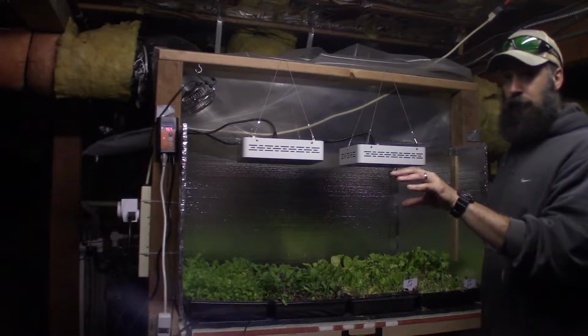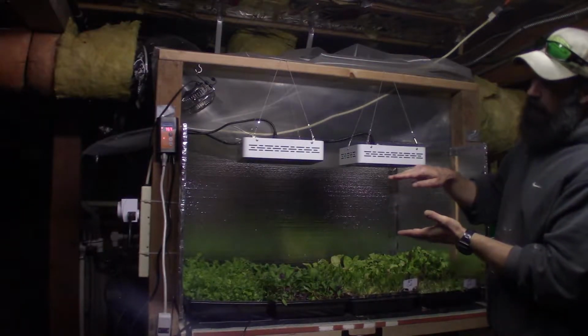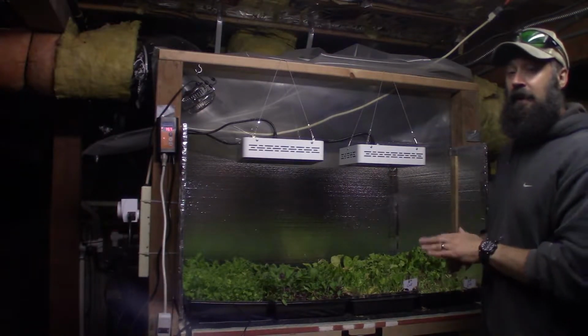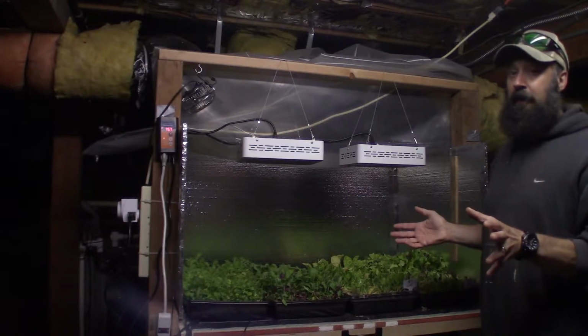The growth I'm seeing on that basil is incredible. From week to week I'm getting 2 inches of growth, because last week they were about 4 inches, and now most of them are about 6, and I've got a couple of 8-inch basil in there that I'm probably going to pinch the tops off of, so I can keep that growth going. I don't want it to go to flower mode, because once it goes to flower mode, that thing's done.